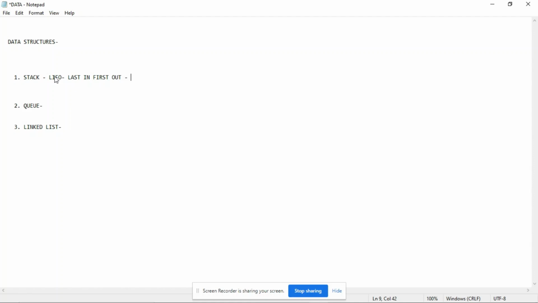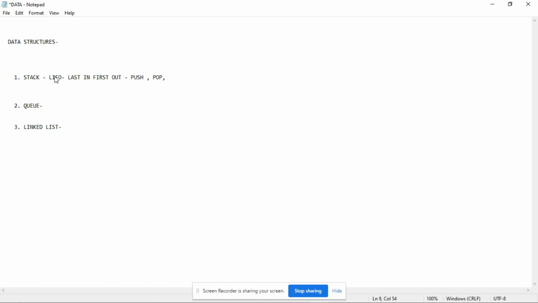This stack can be implemented using arrays, which we will see in the next video: how we use an array to implement the functionalities of a stack. In a stack, the operation to add any element is known as the push operation. It is called pushing. If you want to remove an element from a stack, it is called pop. It is called popping.